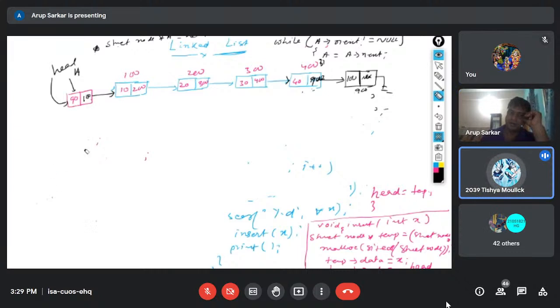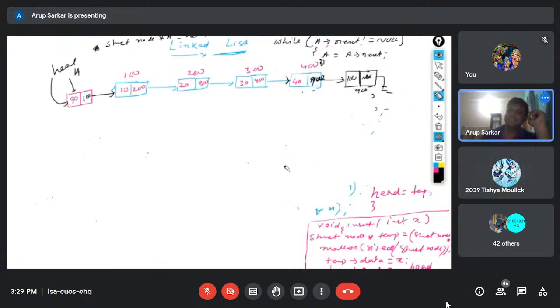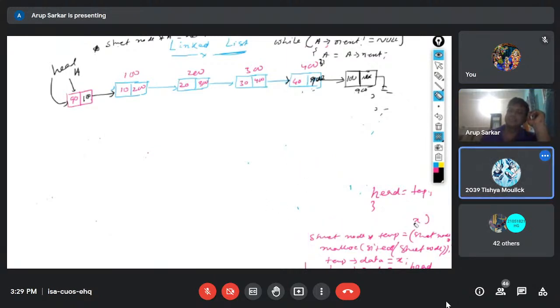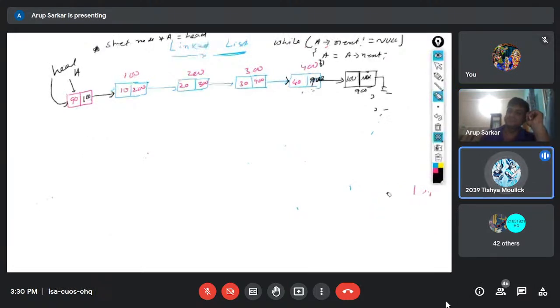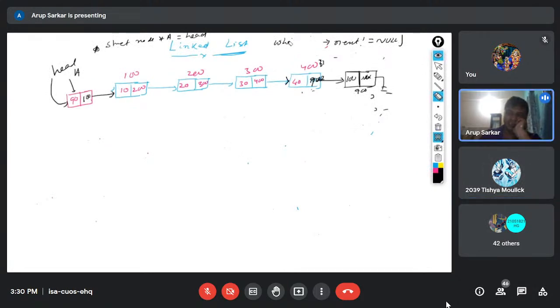So checking the address of the two nodes in between which you want to insert, and then creating a new node, its address, then value. Position, value. You can take also value or position if it is given value then. So address will be unique, right? How will you work with the address?